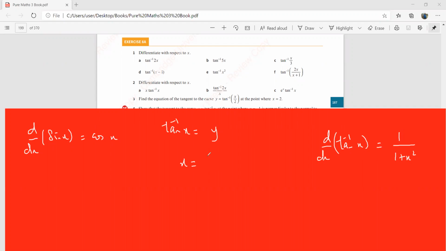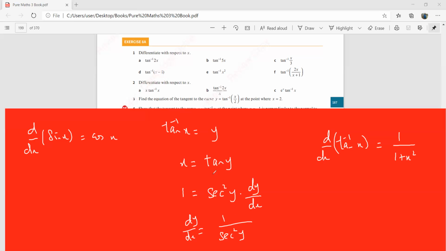And then your x is going to be tan of y. Okay? And then you differentiate both the sides with respect to x. So this would be 1 and this would be secant square y, and then you have dy by dx. Remember that implicit functions derivatives: the derivative of y is going to be dy by dx. Okay? So this dy by dx is now 1 over secant square y.